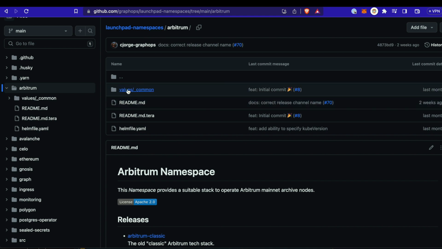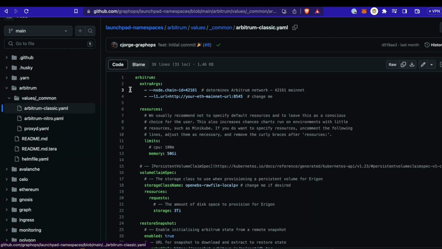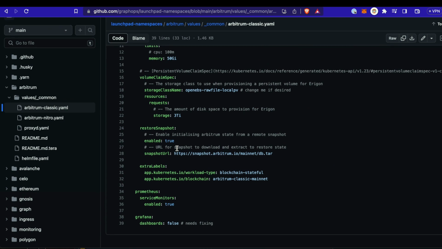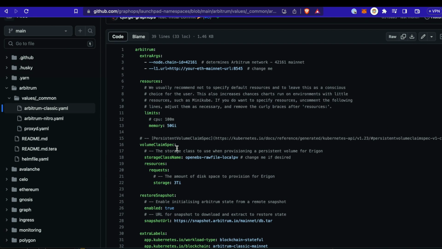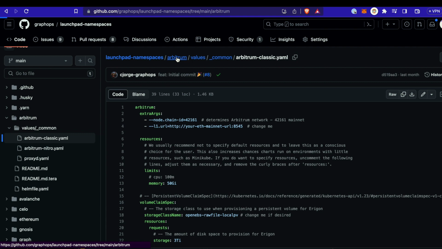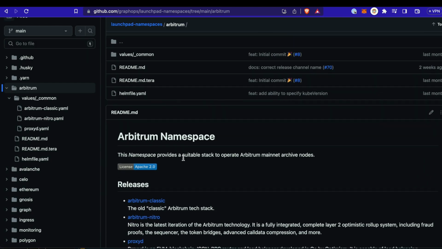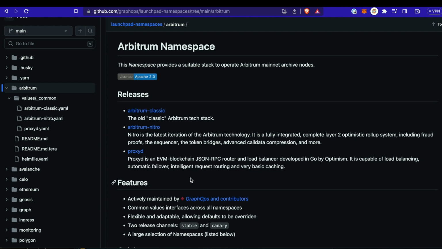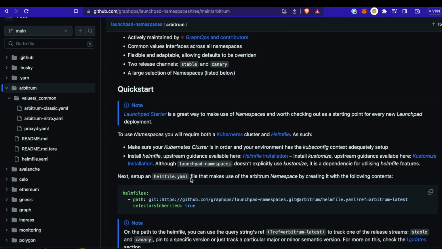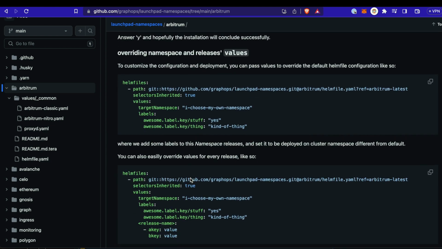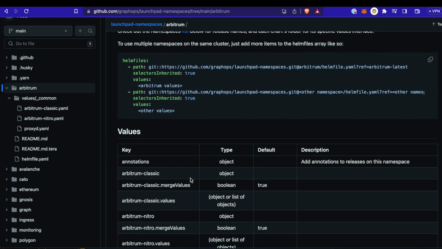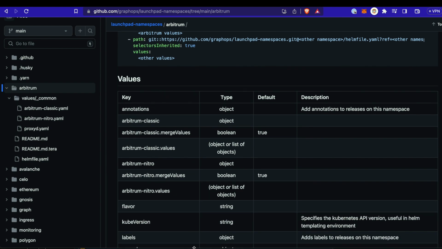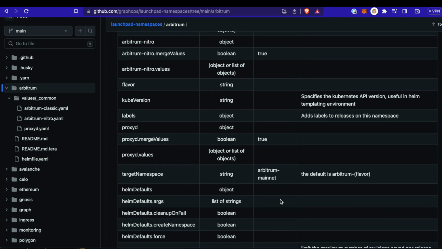Then we have additional default values of how to set up your charts within Helm files. But the most important thing is each one of these namespaces contains a README, so that you can have an idea of the releases a specific namespace will install, plus additional instructions, as well as all of the different key values that are possible to set up.